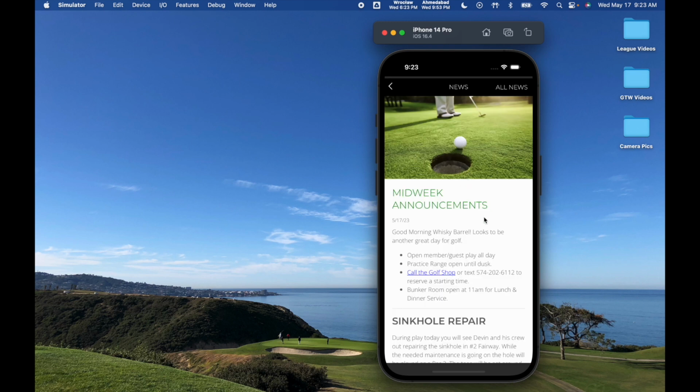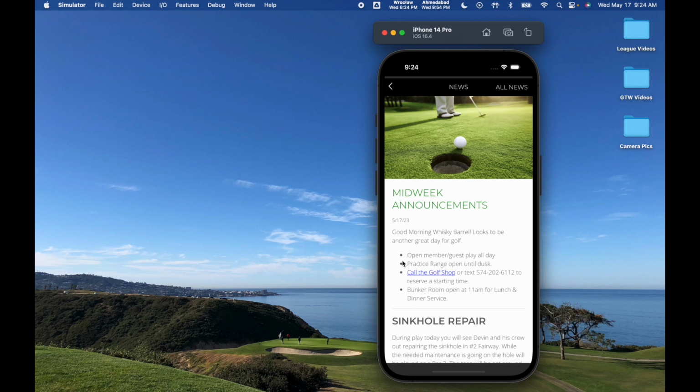Now, news items are essentially three different components. The header image at the top, the title, and then finally the body content section down at the bottom. Now you'll notice the body content is the largest piece of information in a news item. This is where you can have some flexibility as to how it's designed and add in different elements.